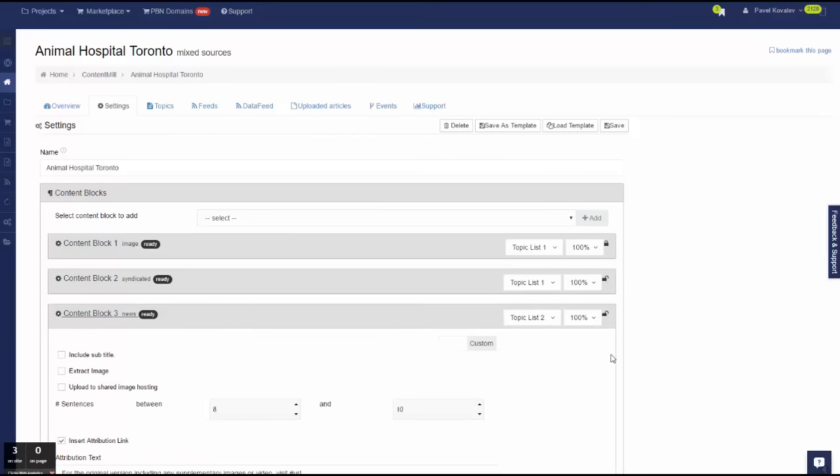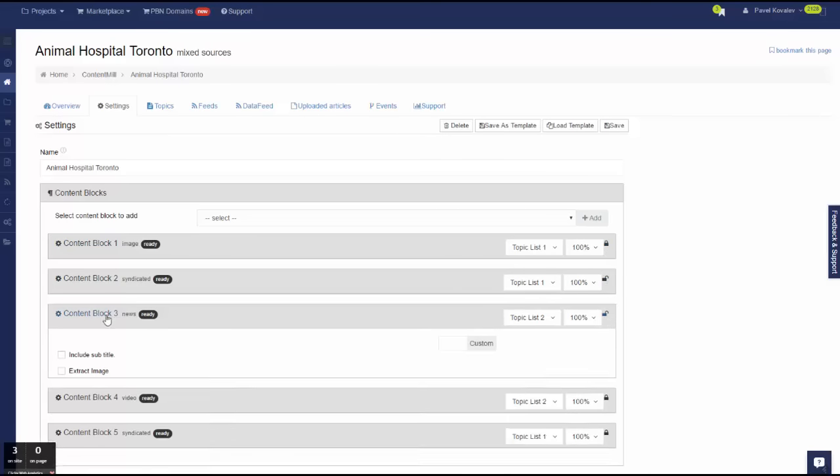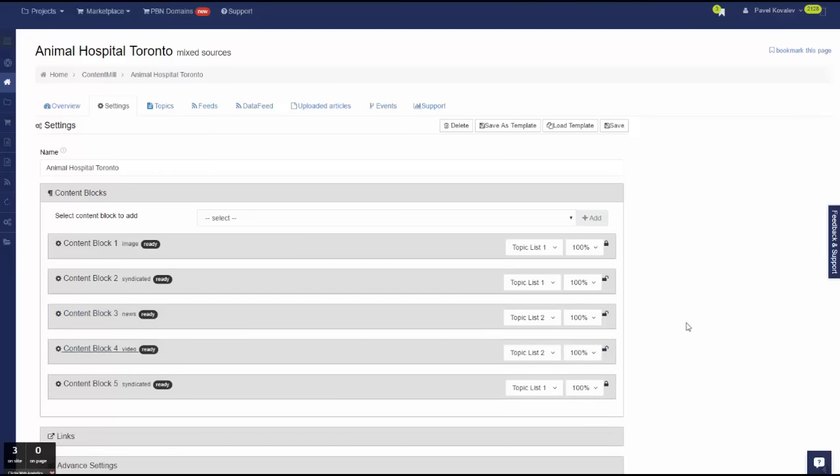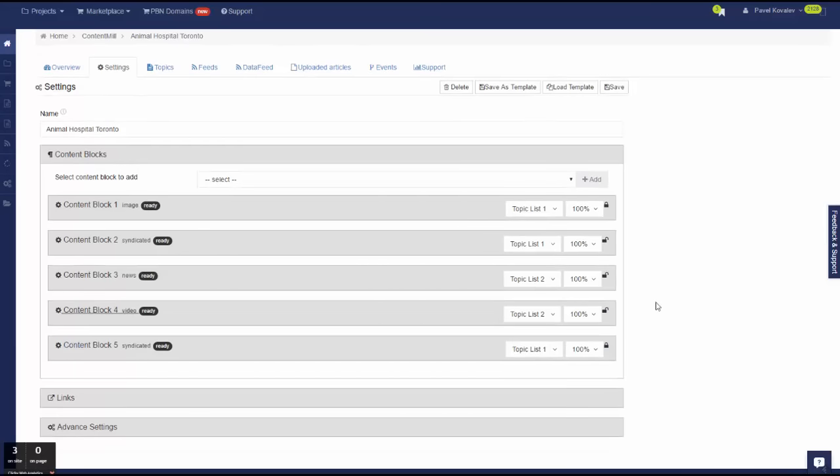So if you use, let's say, mid-size, if I do like this, it means the system will start with the image, but then will use syndicated content, news, and video in random order, and will finish with the syndicated content. Again, another option, you can use or not use this. So save it.